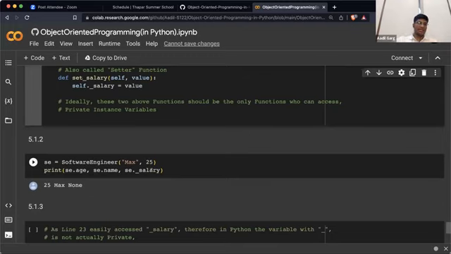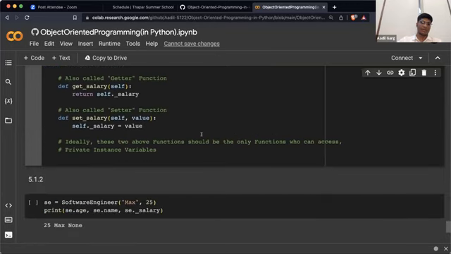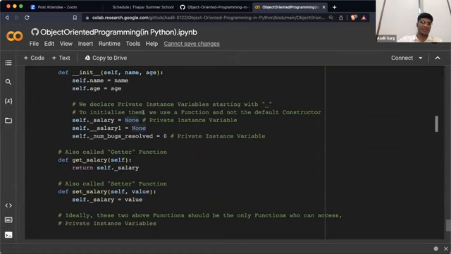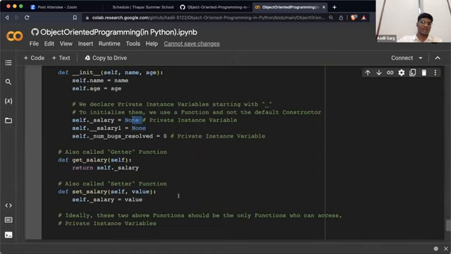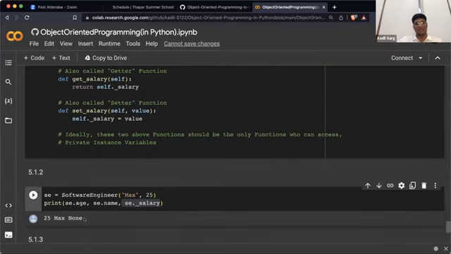Age, name and salary. So ideally, what you were all asking: salary, I have written it as a private instance variable, but I am merely calling it here outside the class, and it is getting printed as well. As the salary is being initialized to none, when I call it here, it gets printed. It is just because it is no more private in Python 3.1 and later, and I'm using the latest Python.